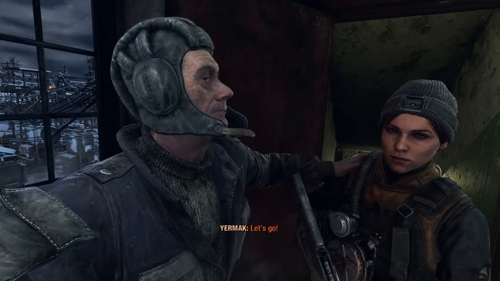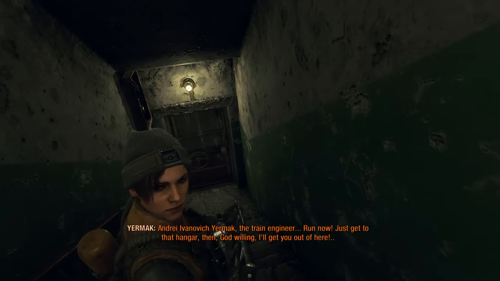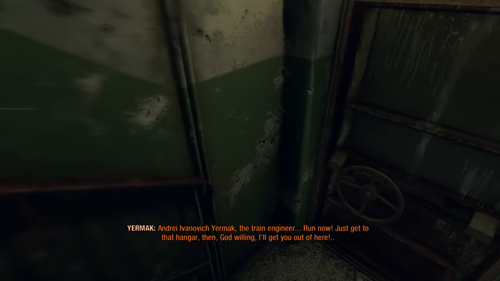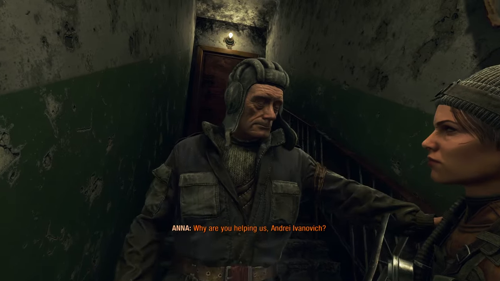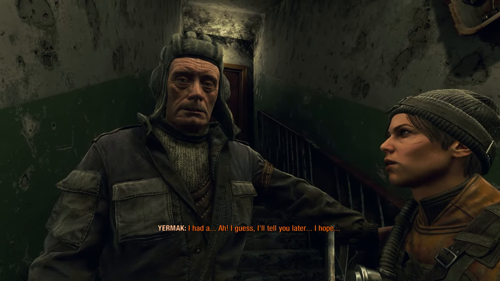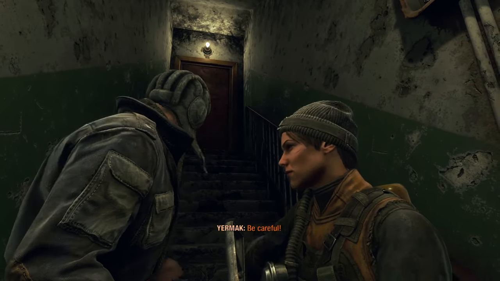Let's go. Who are you? Andrei Ivanovich Yermak, the train engineer. Run now! Just get to that hangar, then God willing, I'll get you out of here. Oh, the train engineer, so they're probably gonna help us steal it. Why are you helping us, Andrei Ivanovich? I had... I guess I'll tell you later. I hope. Hey guys, be careful.